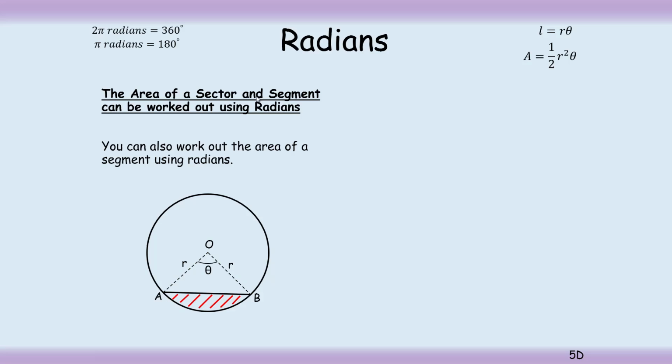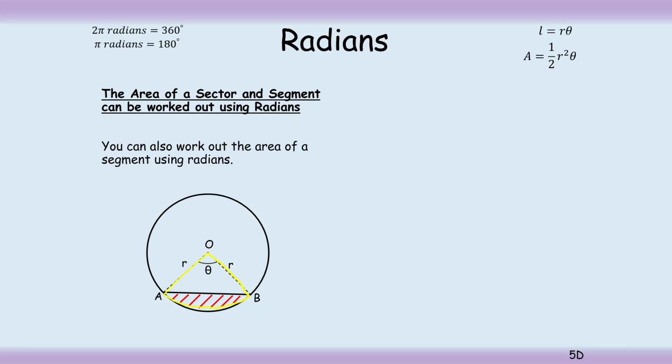Okay, so we've been working out the area of the sector. We can also work out the area of a segment using radians. The area of the segment we're trying to find is this hashed portion. Any ideas on how I would go about finding it? Let me change this into a different color, yellow. I can look at my sector here, AOB, and that includes that little segment.